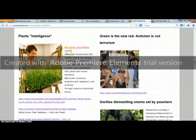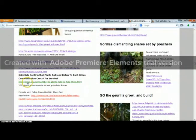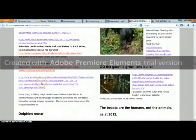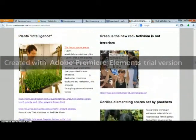plant intelligence post. A lot of people have seen this where Koratov, the Russian scientist, experiments that plants feel human emotions, and that's also the movie where they play sound to plants, and also plant communication. Plants know their relatives. There was also something in here about how plants feel physical properties from phys.org.com. That must be on another post.